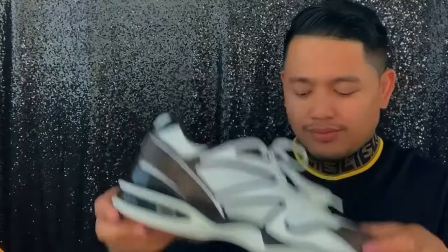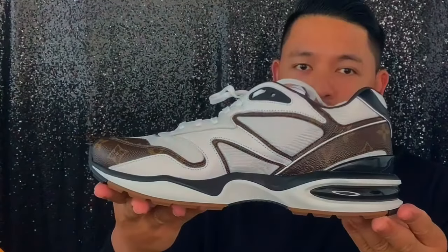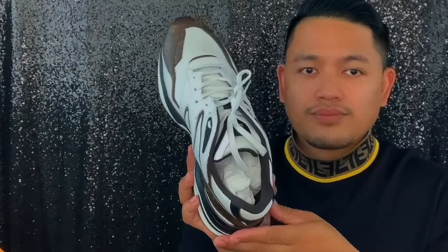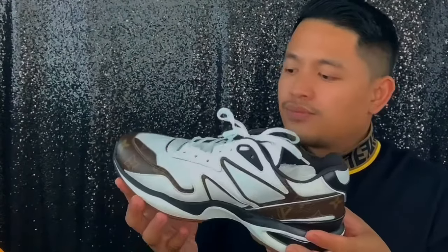Detailed features: this shoe is made of thin monogram canvas, mesh and calf leather, technical rubber outsole, Louis Vuitton signature on the outer side, LV initials on the tongue, monogram flower on the outsole, and this is made in Italy.